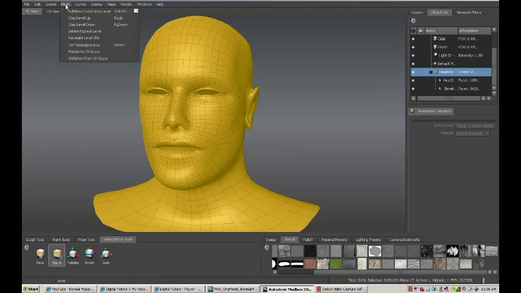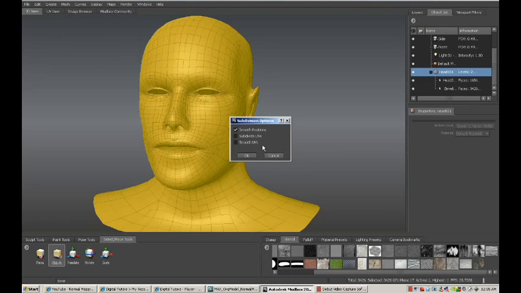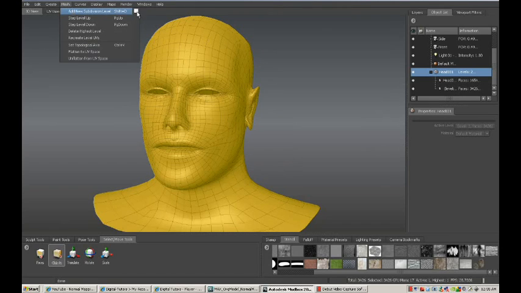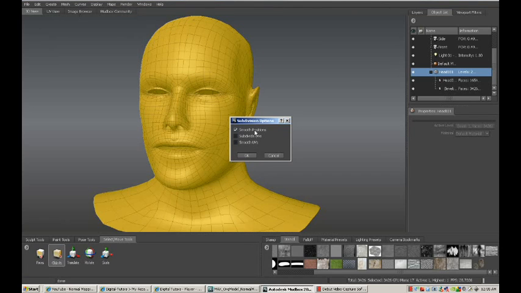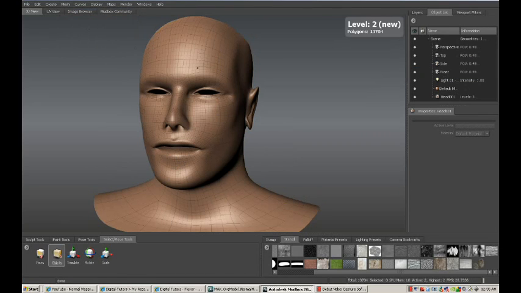So if I create another level, okay, I have two. And I've created another level of detail. As you can see, now we have subdivisions within our subdivisions.